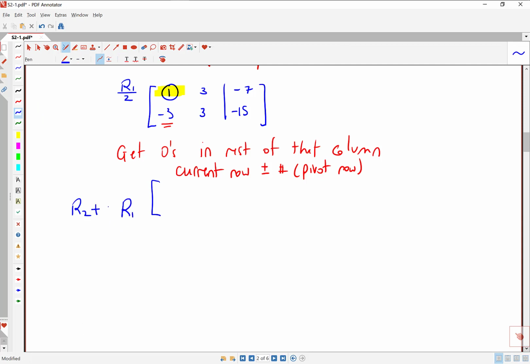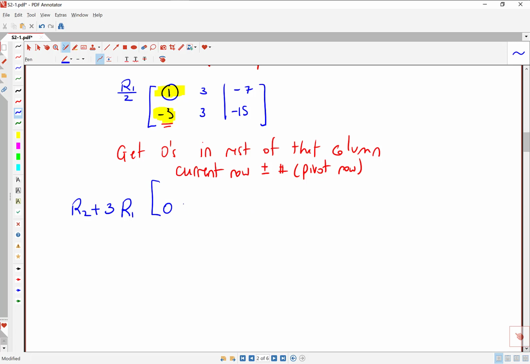Okay, so the correct operation to do would be row 2 plus 3 times row 1. You can just visualize here, if you went -3 plus 3 times 1, that would create 0. So that would just be the perfect operation to create a 0 here. And in general, if it's a -3 that you're trying to eliminate, you're going to be going plus 3 times your pivot row. If it were, say, a +7 that you were trying to eliminate, you go row 2 minus 7, row 1, etc. So we'll get lots of practice with that as we go through these examples.